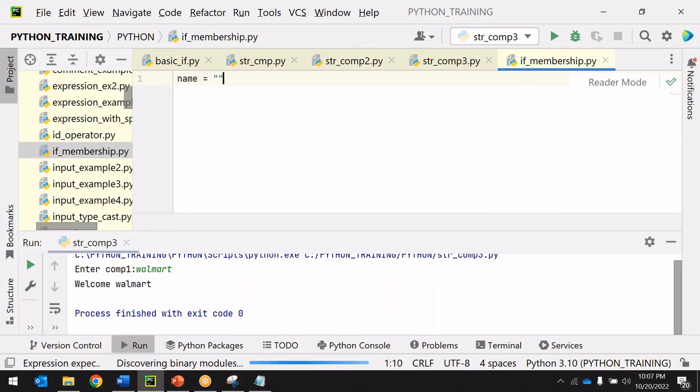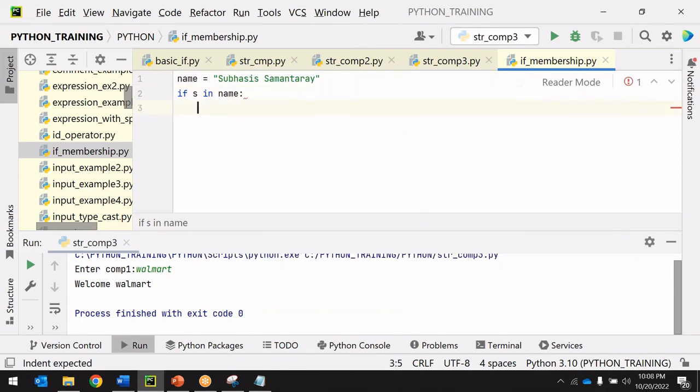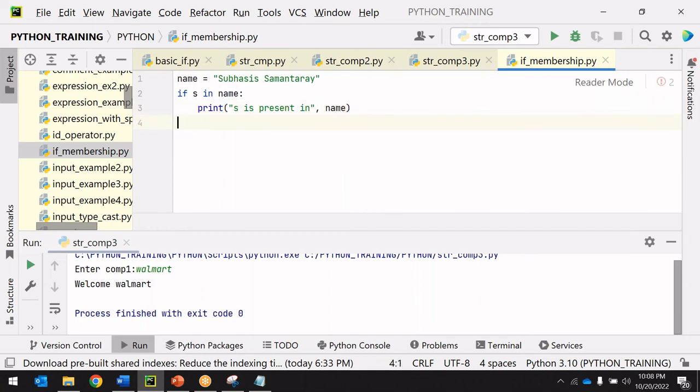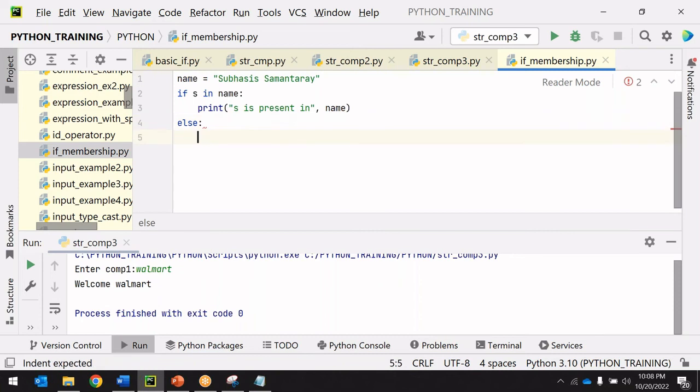Let's say my name, I'm going to print here Subhasis Samantara. And then: if s in name, print s is present in name, else print s is not present in name.